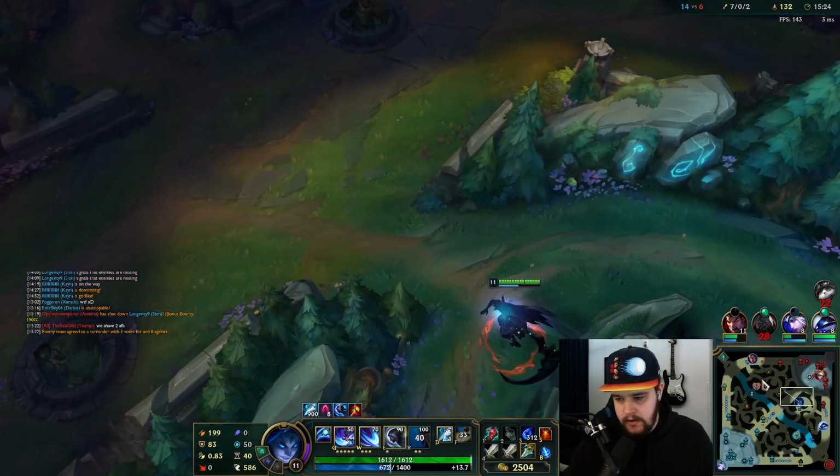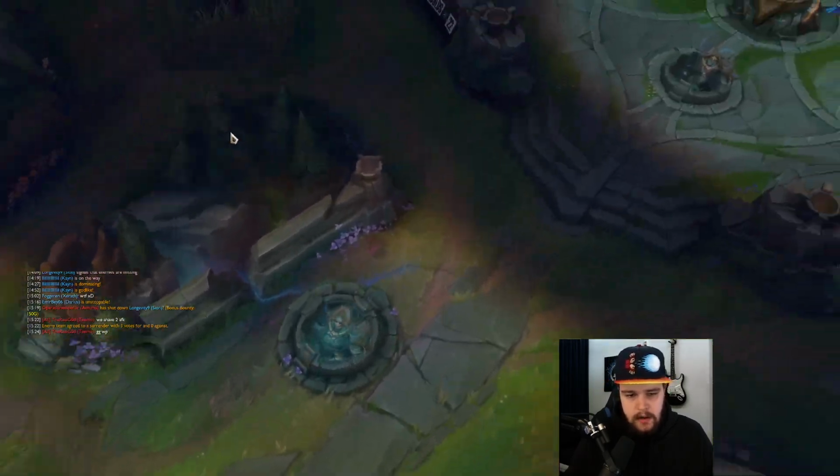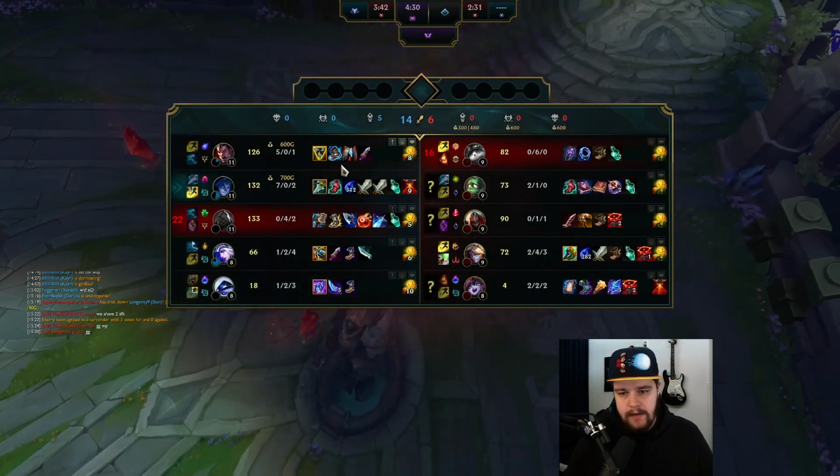But right now, I mean, we can just chill. I know Dragon's a potential thing, but I'm just gonna deny the Amumu. How they left. Okay, that's it.